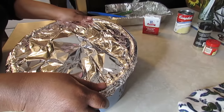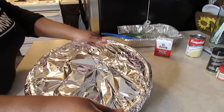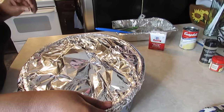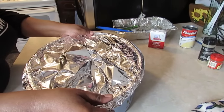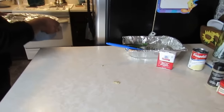So I'm going to get ready to put this in the oven for about an hour. Then when I come back, I'm going to put my eggs in there and stir it, and then I'm going to introduce the chicken back in. I might, and then I might not, but I introduce that hen back into the equation. I'll be back when it's time to do the next step.